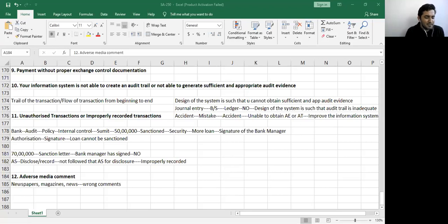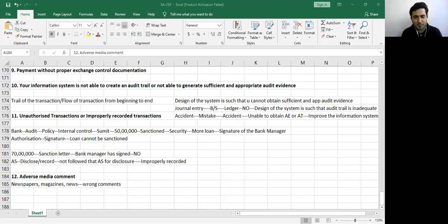And then you have substantive procedures, which means checking the accuracy of the data. I've been giving this example to you again and again, that however good a calculator you buy, if the input data itself is wrong, the output data is going to be wrong. Similarly, if the data that you are feeding in the system is wrong, then your output is prone to be wrong. So that is why it is important to check the accuracy of the data, which again we will check by substantive audit procedure. Right, so again, what is the question?